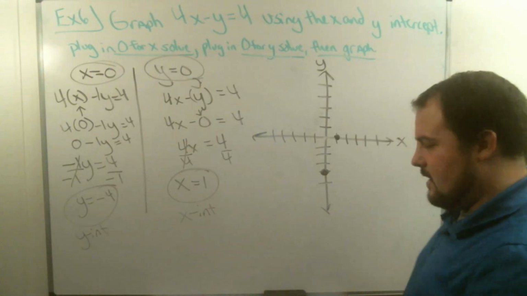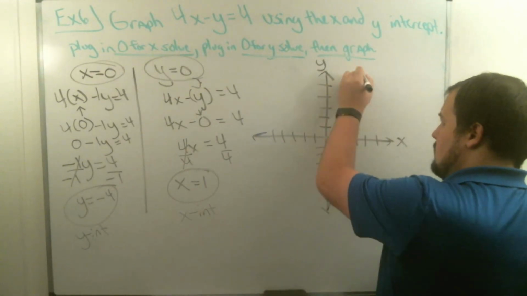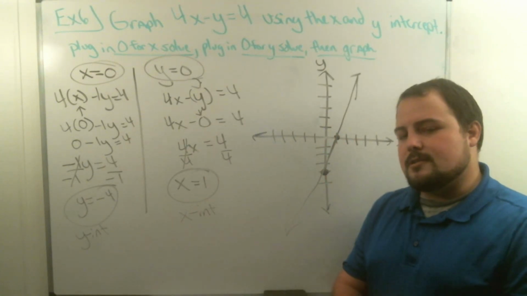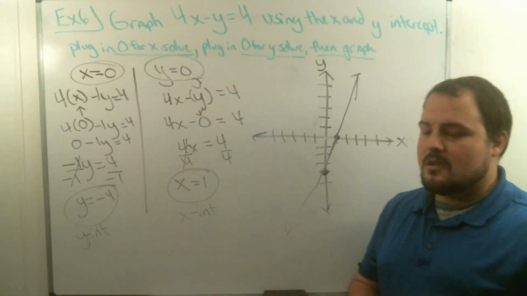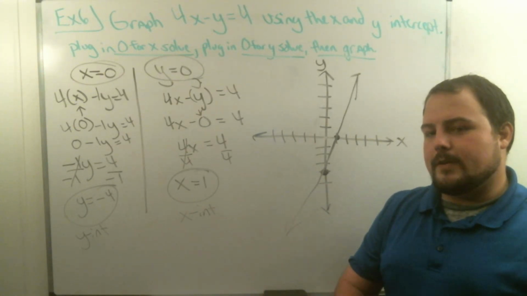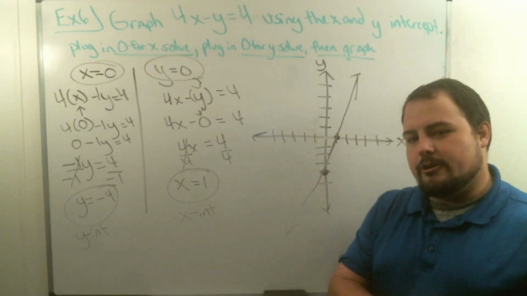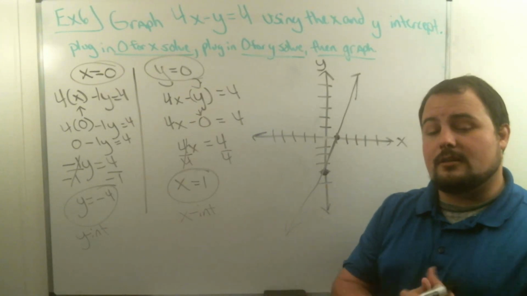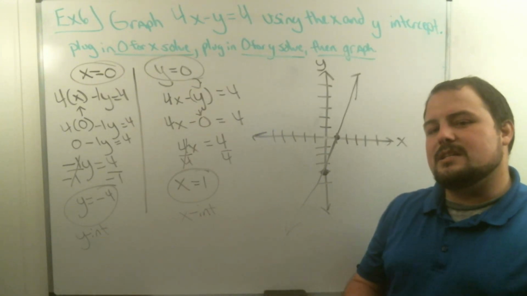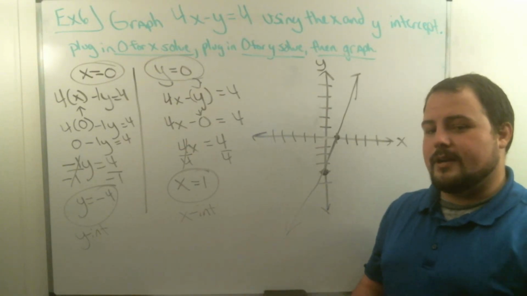Now, if we have to graph this, all we have to do is connect dot 1 and dot 2 and make it with a solid line. We just graphed our very first linear equation in this class. All you got to do is plug in 0 for y, solve for x, plug in 0 for x, solve for y, and put those points on a coordinate grid and connect those dots, and you got your solid line. So whenever you have a number in standard form, it's easiest to plug in 0 for the x, solve for y. Plug in 0 for y, solve for x.